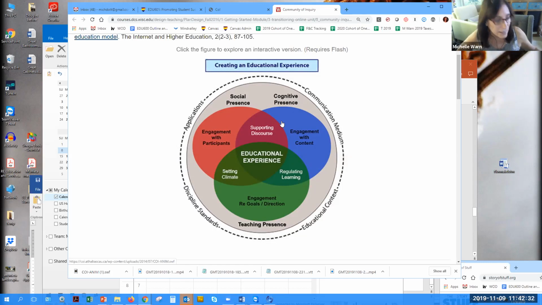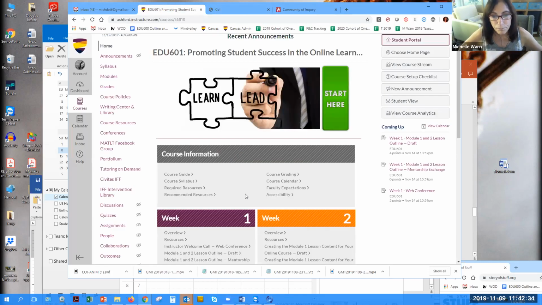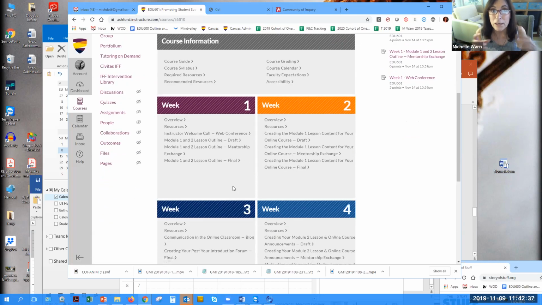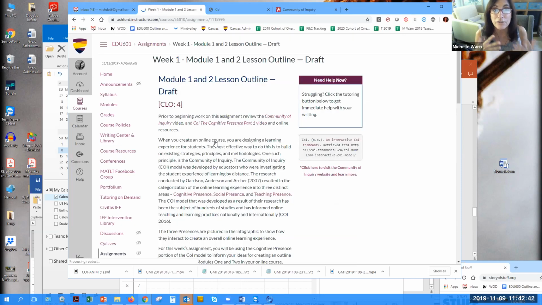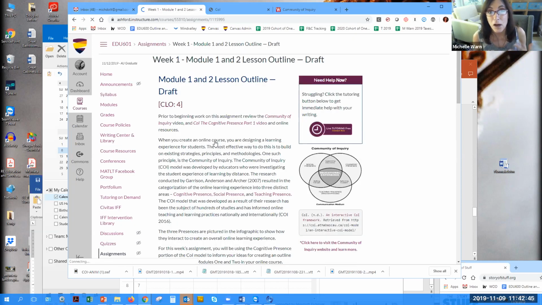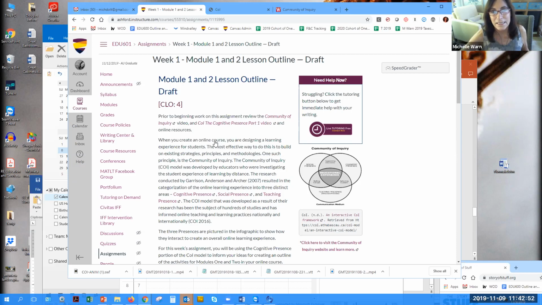So let's bring this back into EDU601. In week one, we use this model to start to develop your framework for module 1 and module 2, and if you have a module 3, you'll do it for that one too. You're starting to build your framework. You're thinking about what lessons am I going to need to have in module 1 and module 2, so that by the time my students get to that big, hairy, summative assessment, they're going to be able to do it. So you're building those skills, those learning outcomes, to get them to the end of your class where you want them to know it all.